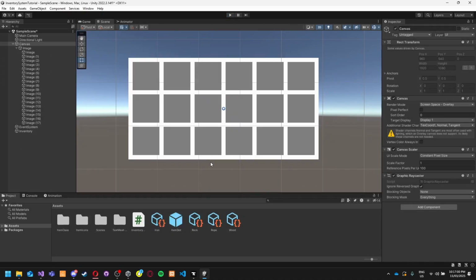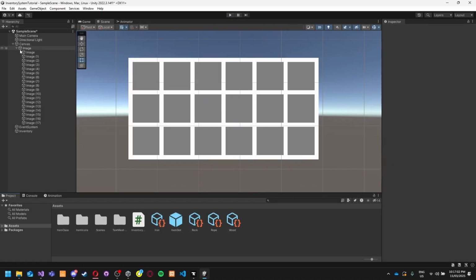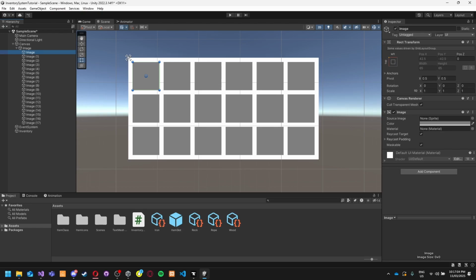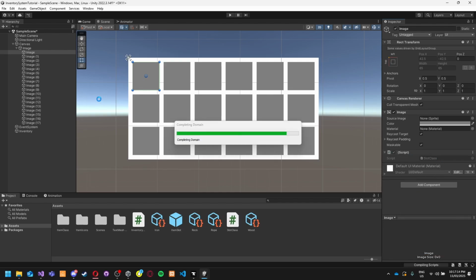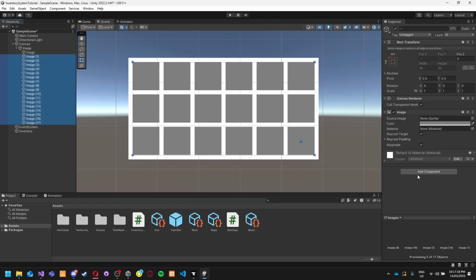In order for us to do that, we're going to have to create another script called slot class, which will go on all of our slots. And I'm just going to add that to all of these.